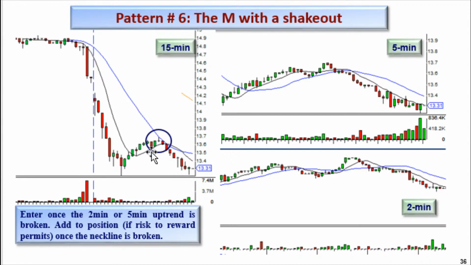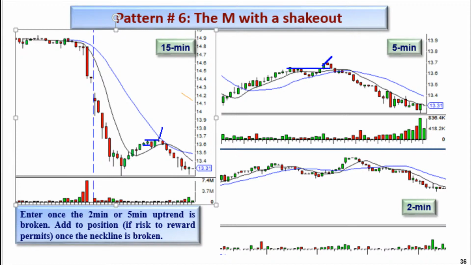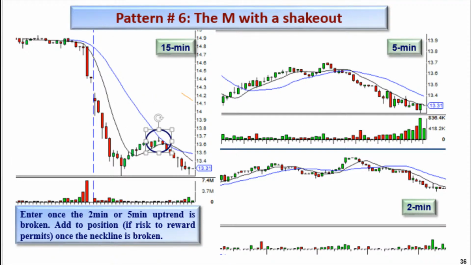You get the sell setup. See the sell setup right here? Let me erase this. You see the sell setup right here? The red bar? Failed. If you took it, you would have gotten stopped out, because the entry for this would have been right here and stop right here. And the stock went above it, so it stopped out. But as I said, if there's something wrong with the play, with the chart, don't do the first entry. Never. In this case, it was down too much already, so it wasn't quite ready to continue lower.